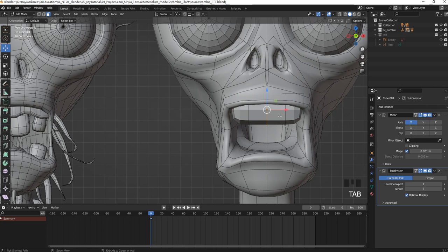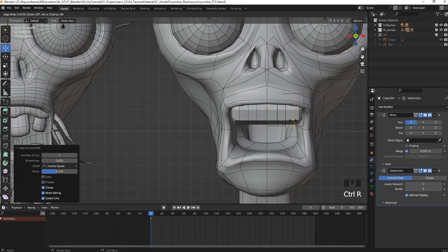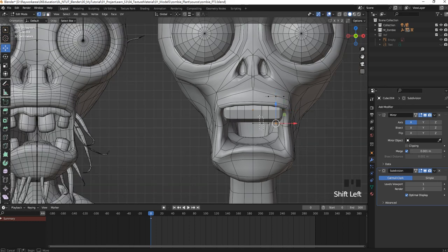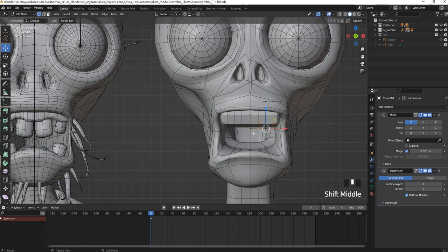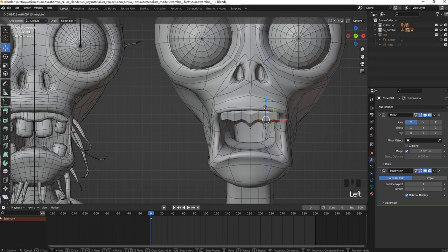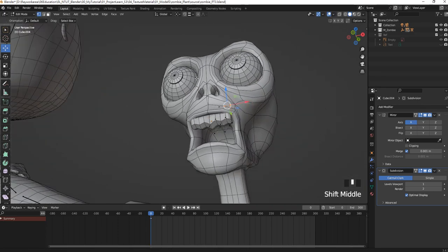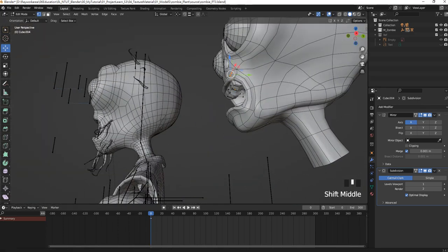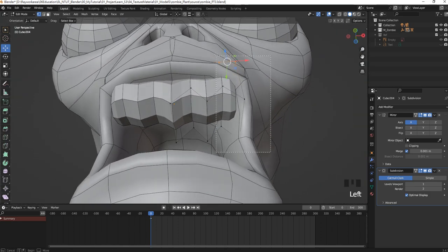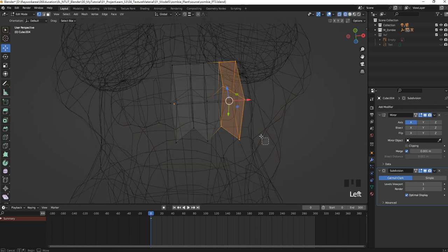The first thing is probably we need more segments, so let's use Ctrl R again, Ctrl R again. And then go to the vertex mode, choosing the vertex. And if you want, it's better for you to choose the vertex under the wireframe mode. Move them up, and probably we also need them to bend a little bit. Otherwise, it will be too straight. It doesn't fit the shape of our mouse. So let's choose all of them under the wireframe mode. Okay.